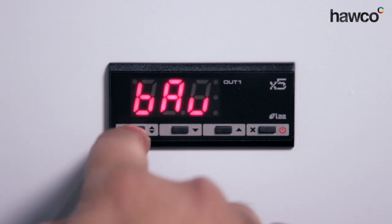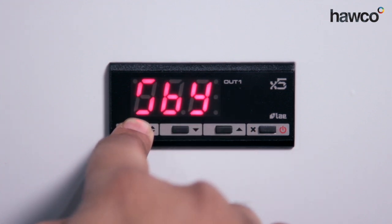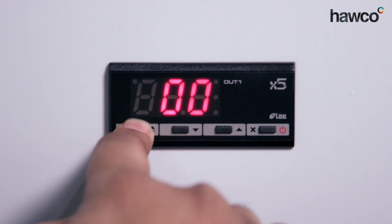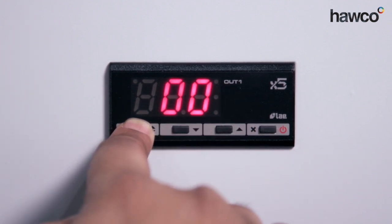BAU is known as standby — do we want it to be functional or not functional? Non-functional means it will not be able to turn on; by changing it to SBY we are engaging standby mode. This means we can turn it on and off at will when we come out of it using the end button — the on/off button. The next one is SIM — this is display slowdown, preset to zero, which means it will be responsive. As the probe changes, it will automatically update in real time on the front screen. You can delay this by increasing it, but if you leave it at zero it will change in real time.